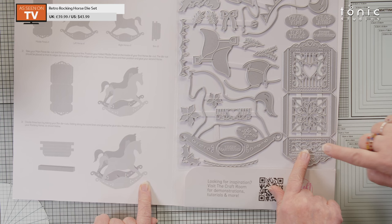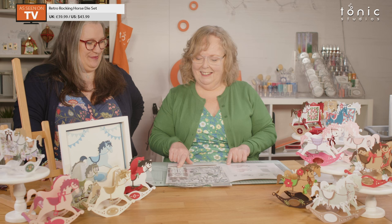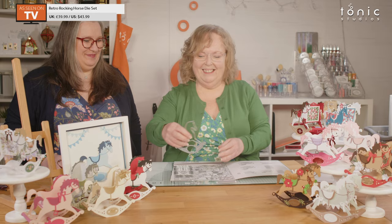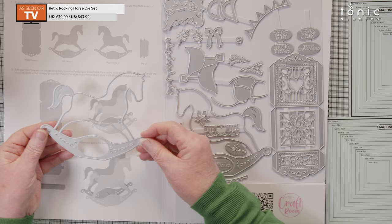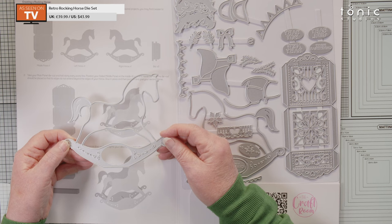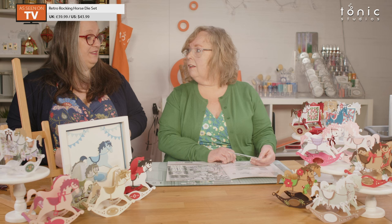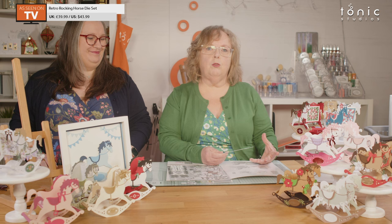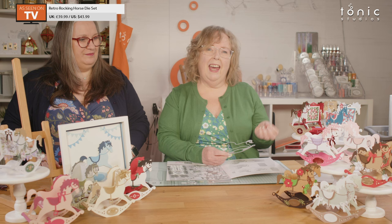And then this is your little receptacle — that's where you're sitting. Any children out there will be putting their little characters in and things like that. Look at that — it's just the one simple cut going through. If you want to layer that bottom piece up, you just run it back through again and snip the little horsey off the top, or you can put it behind the horse just to strengthen it. You can — do think about what you're going to put into the little seat area. Is it heavy? Do you need a little bit more strength?